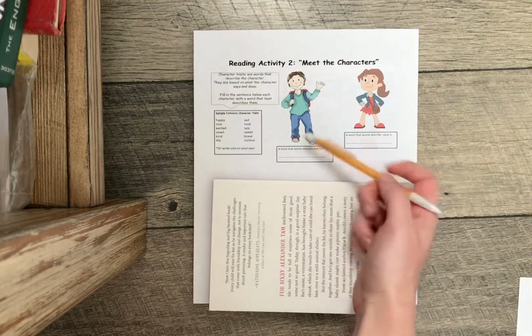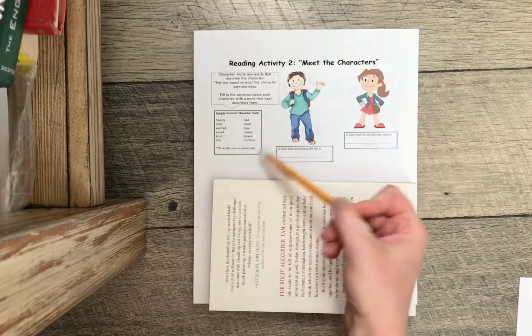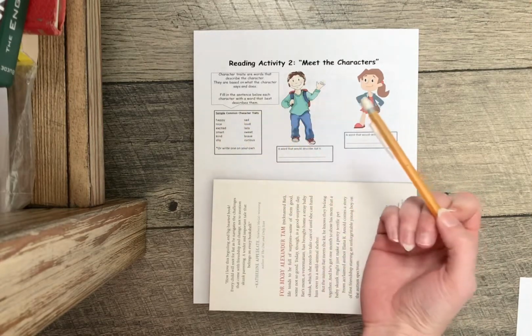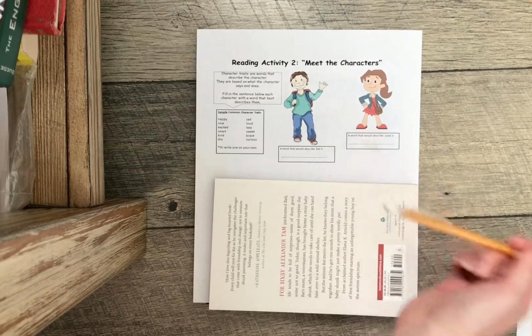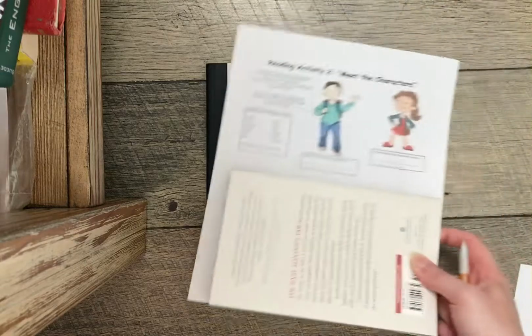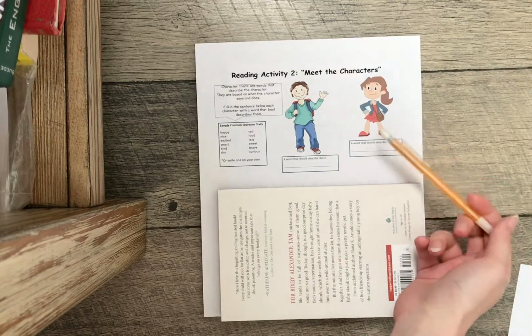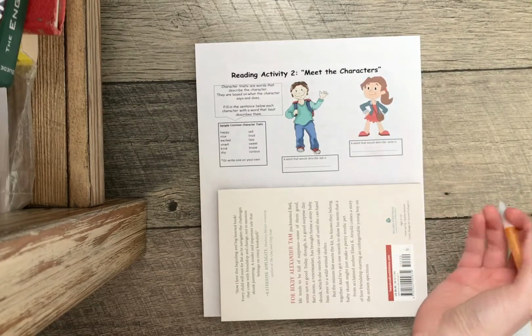What are some words that we would think about Bat that we've learned about him so far? Because it says you can write your own. It doesn't have to be just from that box. And then you can write it on the line. If you want to use your journal and write in your journal a word to describe Bat, you are more than welcome. And then it wants you to describe his sister, Janie.